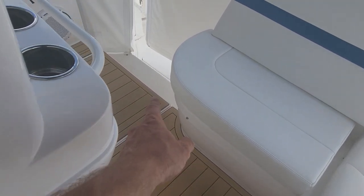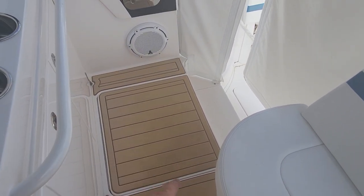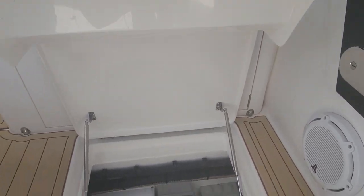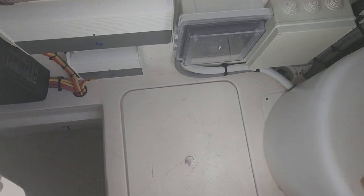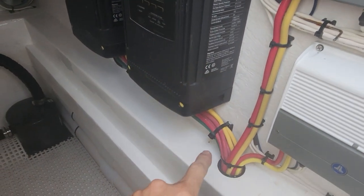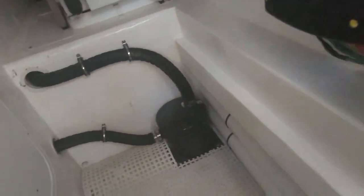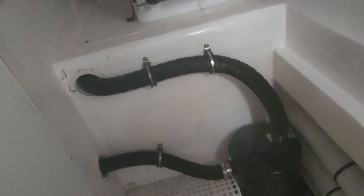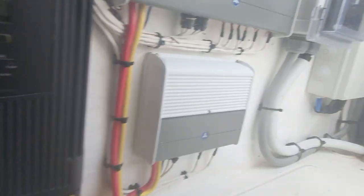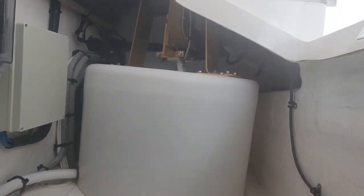Let me show you something too underneath this stairwell. The way they build these boats, it just shows you how well they're built. I'll go underneath here. So basically that stairway picks up and you can go down in the hole. I mean, look, this is all Intrepid wiring. Nice and perfect. Look down here, that's a muffler for the Fisher Panda. We got an air conditioner unit here. I mean, this is a big space. We can work in here. We got two battery chargers right here. All of our components are really well laid out where you can actually access them.